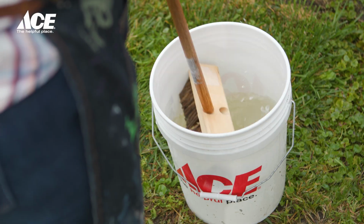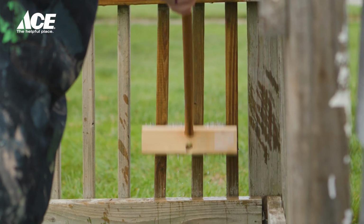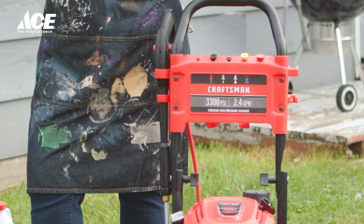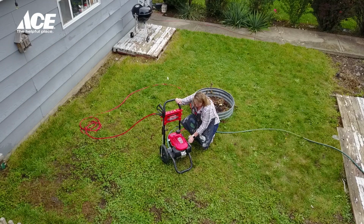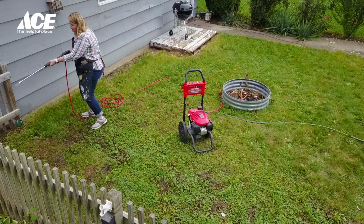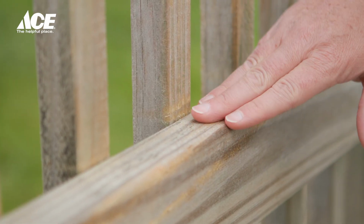And this method is also fairly gentle for the wood because you can use as little or as much force as you want. This brush and solution worked great on the fence, but if you have a large fence, this pressure washer is going to make it go 10 times faster. The goal is to use the least amount of pressure necessary to remove dirt and gunk from your fence. Start with a lower PSI and adjust to a higher level if you need more pressure to wash the dirt away. Using too much pressure can damage your wooden fence.